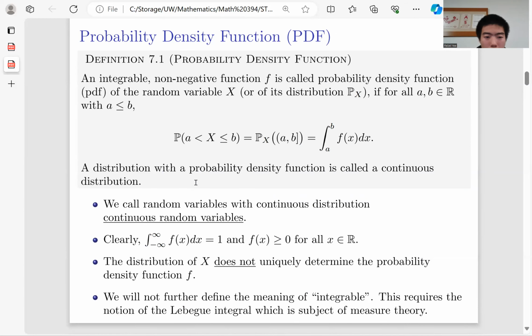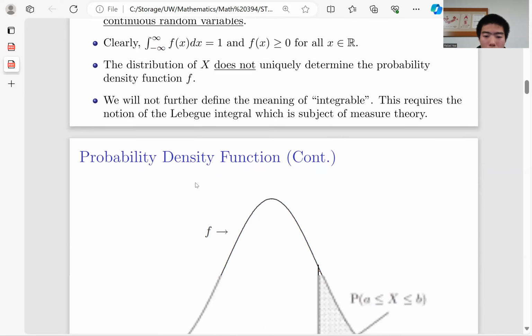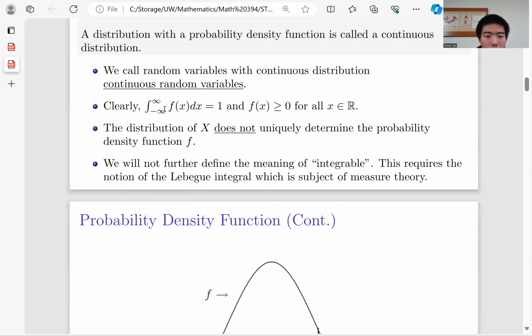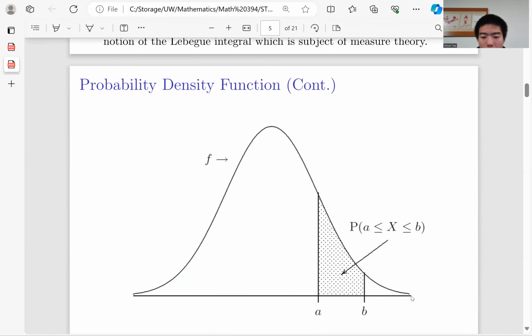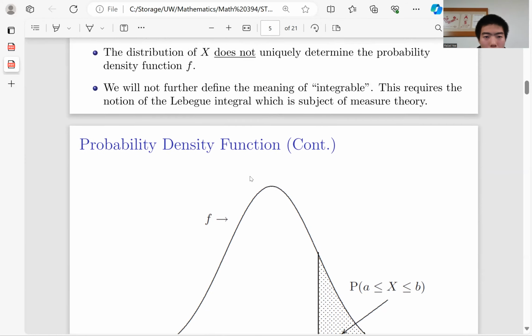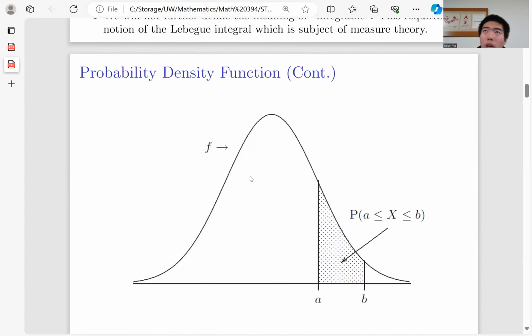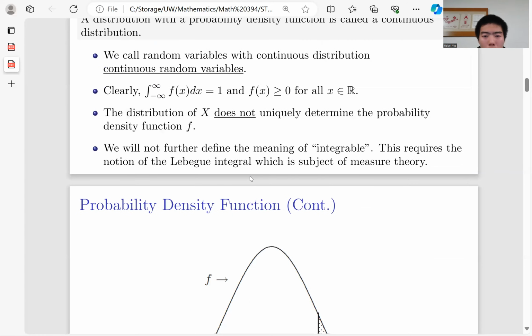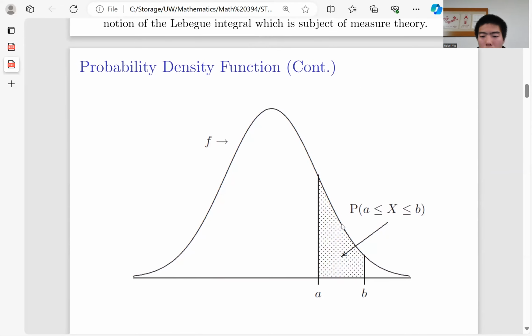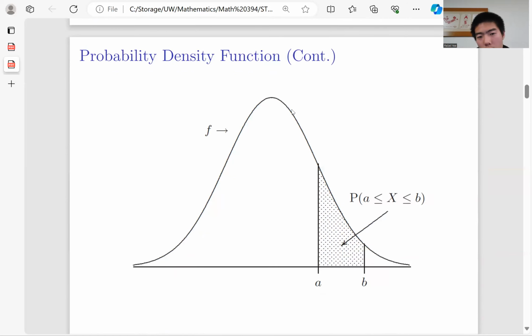There are also some assumptions about the probability density function, because it indicates a probability. The area below the line and above the x-axis is equal to 1, because all of the probabilities sum up to 1. It should also be non-negative, because probability can never be negative. However, we don't expect the highest value to be smaller than or equal to 1, because it can go very high. Imagine the area determines the 1.